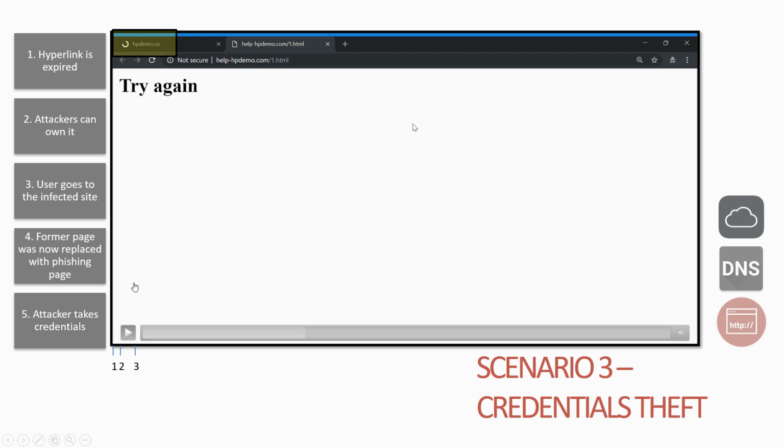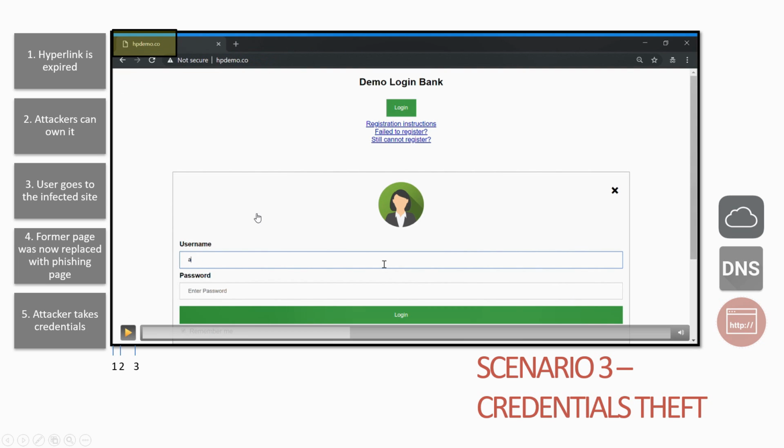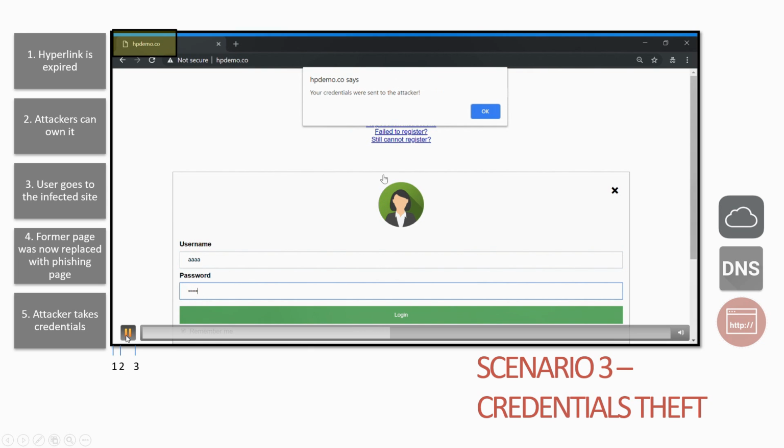This means that when the user goes back to the landing page, it looks like the exact same landing page, but it's actually .co instead of .com. And whenever the user enters his username and password, the credentials are now sent to the attacker.